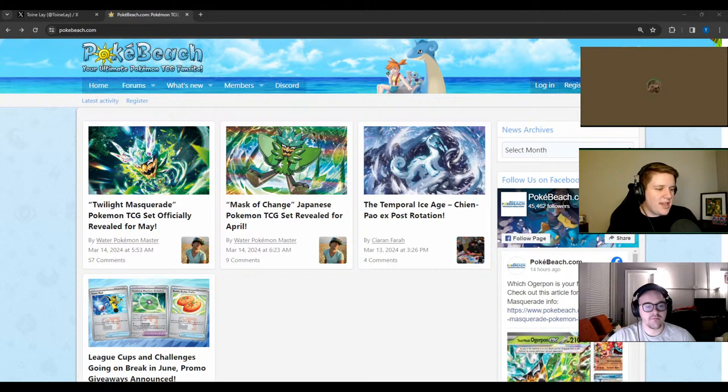I figure while we wait, we can take a look at Pokeka Book, which is a great website, if people don't know about it, for finding Japanese deck lists that are doing well in their League Cups and League Challenges. And apparently, Meowscarada won one. Interesting. I've always kind of liked Meowscarada. I mean, it theoretically should have a good Zard matchup. I don't know. Grass type.